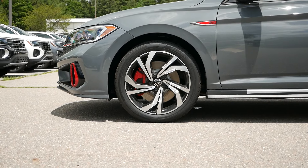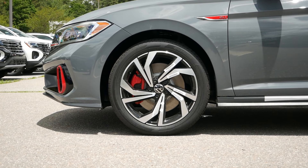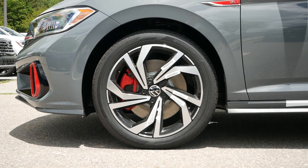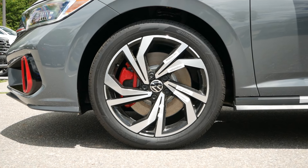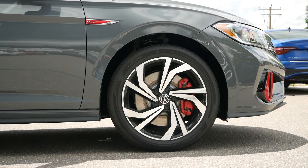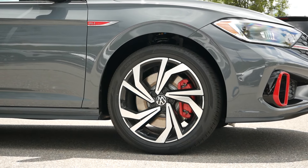With the Autobahn trim, you will have 18-inch alloy wheels wrapped in all-season tires. If you are comparing this to a WRX, the WRX comes with summer tires. And if you're somebody who doesn't care about that and you just want to run all seasons, the Autobahn is equipped from the factory where you can use this car year-round. Especially if you're not taking this to the track at all, that's actually really great to see.